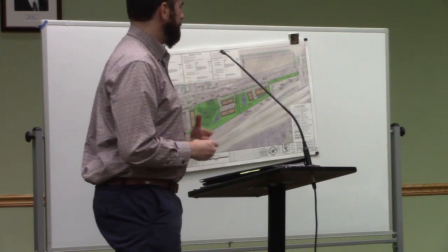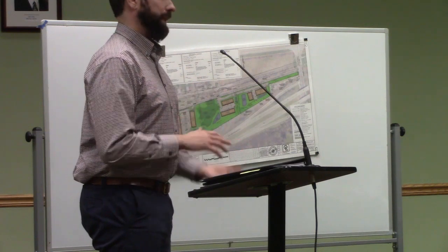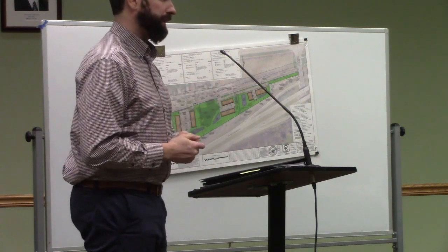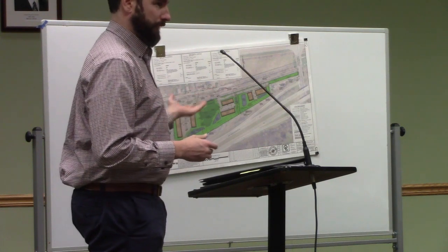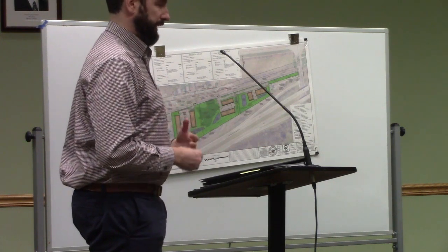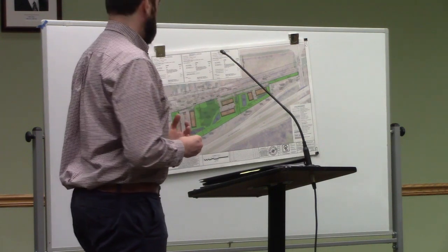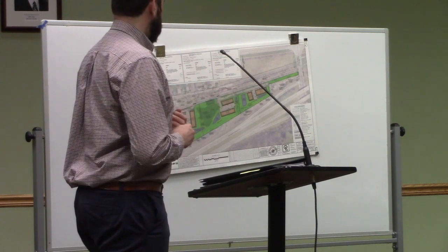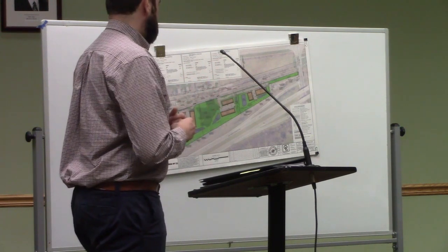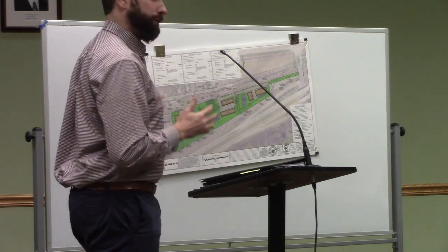But it was stated to me that, understanding how projects need to work and how slow the Public Service Commission could be, RG&E could issue an interim license to allow the developers to access the property while waiting for the formal easement to be in place. Could be 90 days, 120 days down the road. So with that, I'd be happy to answer any questions the board has. I think this is a good use for the property.